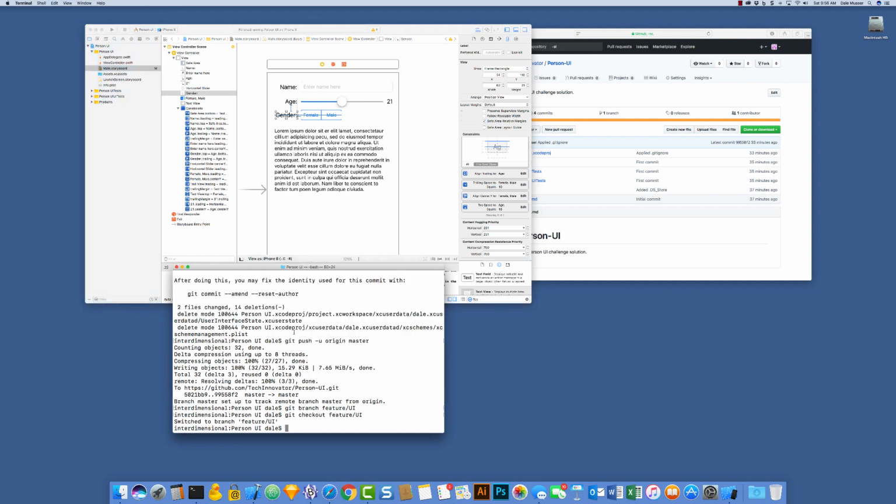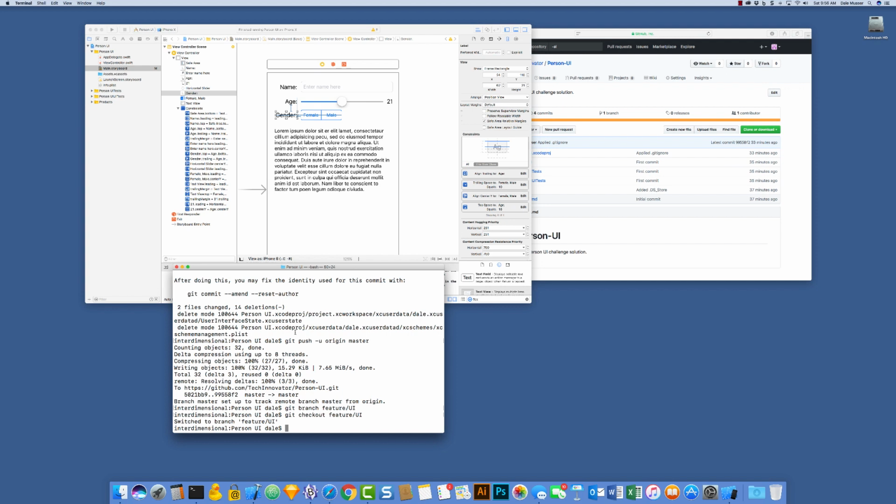The next step, because we've been working in the feature branch, and given that we've now completed the development of this feature, I need to commit this and push it so that we have the feature branch up on GitHub as well as locally, and it's up to date.